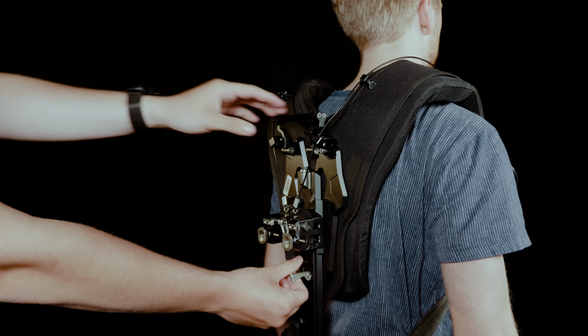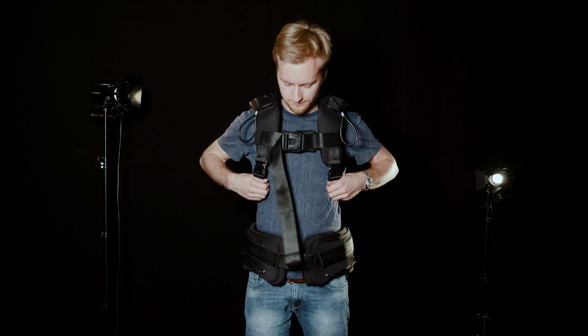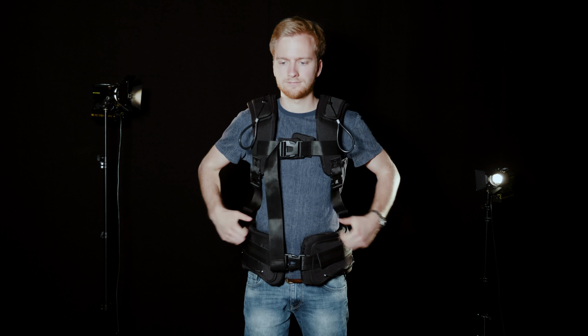Use the lever at the back of the vest to adjust the height. Make sure that everything is tight, especially the hip support, as it carries the weight.